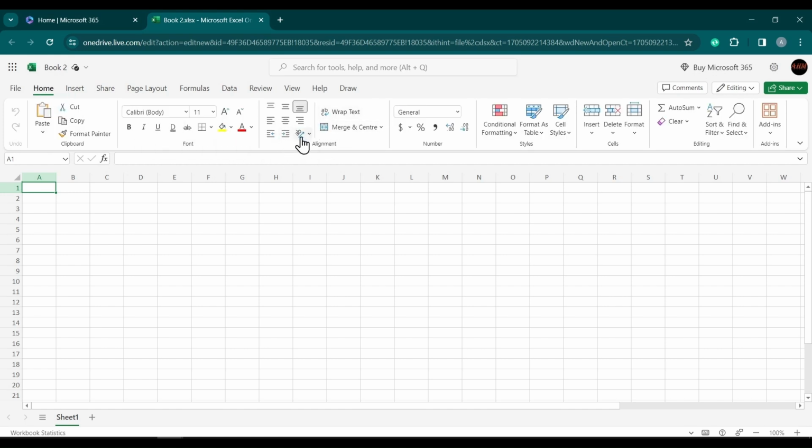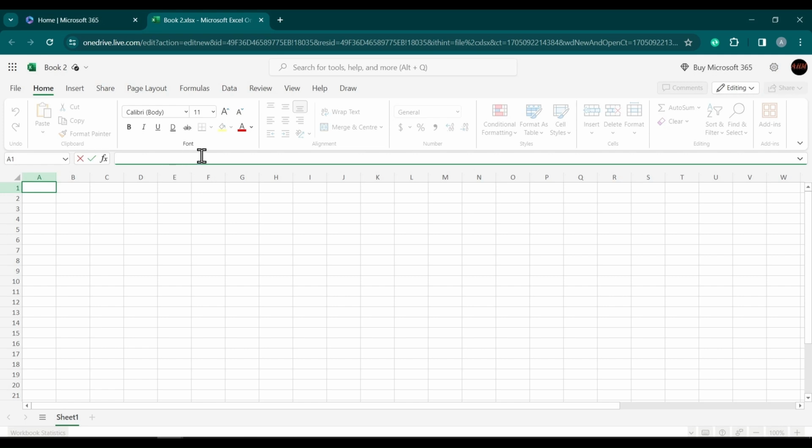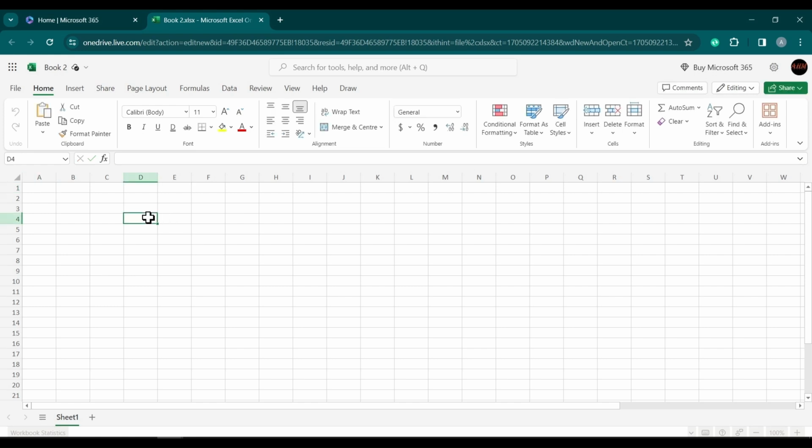These are grouped according to their functionality; according to similar functionality they are grouped. And this is called the formula bar. We generally write formulas in this place.